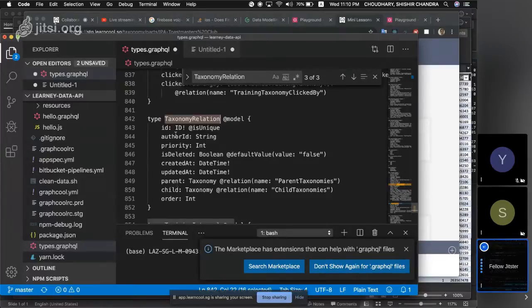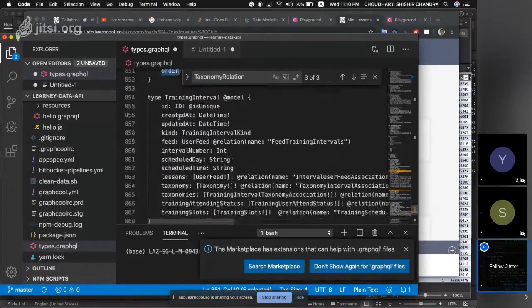So basically this is a self-relationship. Inside this, you will see parent taxonomy and a child taxonomy. This relates them together as parent and child, but there's also an order. There's also author ID, who created this taxonomy relationship, and so on.